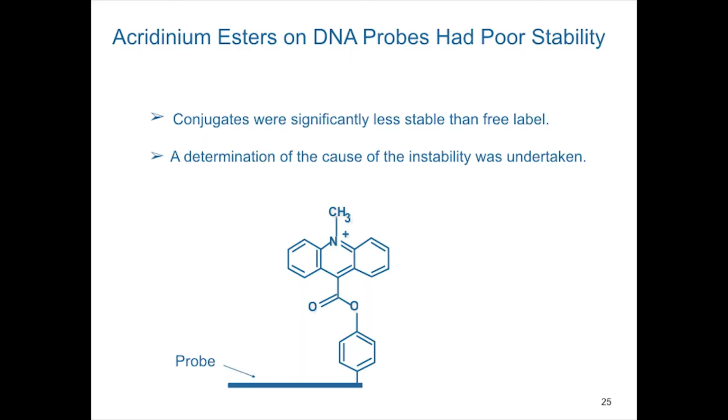One of the first things we did was to synthesize oligonucleotide segments that were poly A, poly T, poly G, and poly C. They were all highly unstable except for poly T. The A, G, and C all had exocyclic amines, and the T didn't. So we surmised, in part, that what was happening is that those exocyclic amines were creating a general base hydrolysis and killing the acridinium ester.